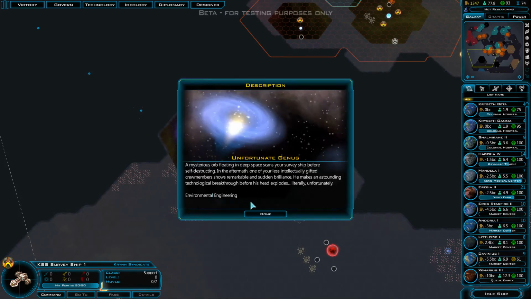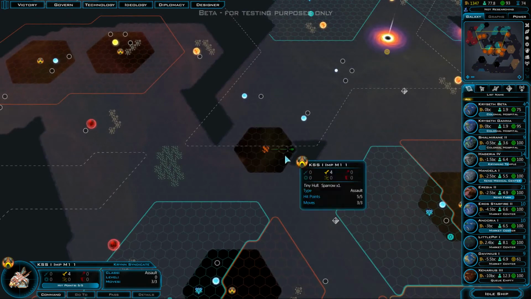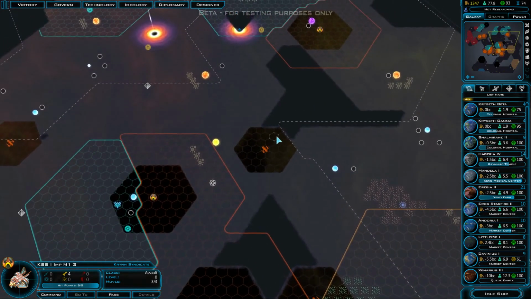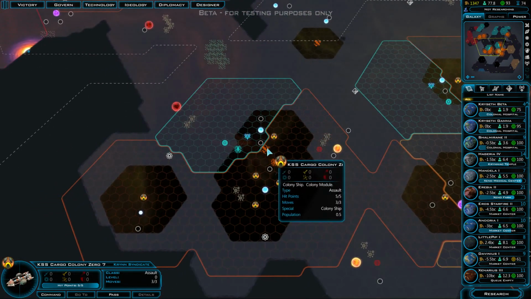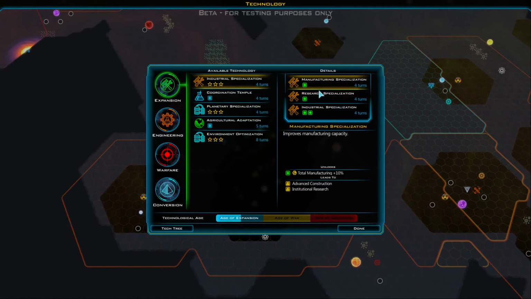Environmental engineering was discovered, so now we have soil enhancements. So I'm going to have to do some micromanagement on the planets in a minute. That can continue up here, and that can continue up there. Still need to get those ascension crystals. That can go back to there to get some more population. Excellent. Choose new tech.